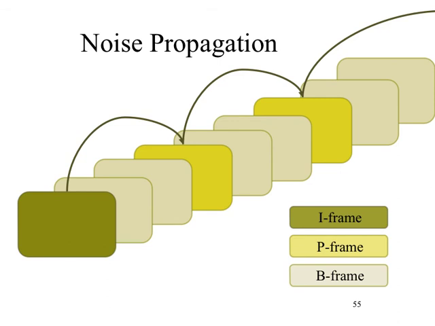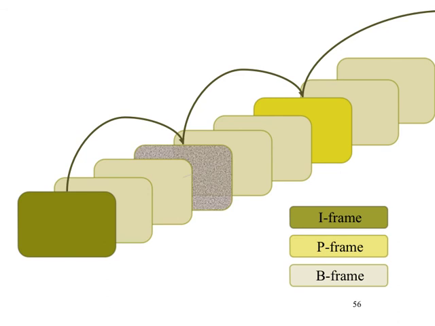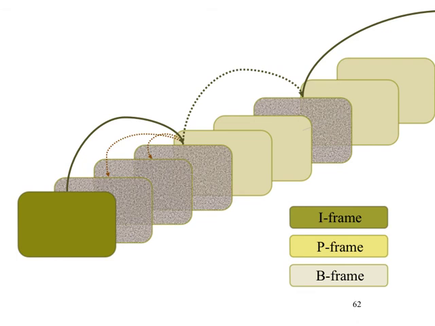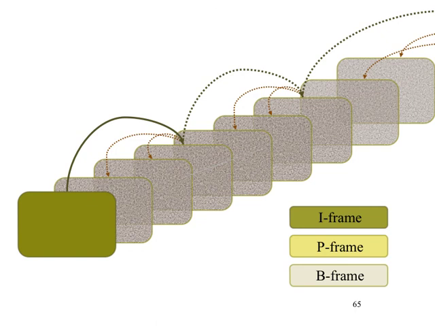It also has implications for noise propagation then. Because of the dependencies, right, if we lose, say, this frame here, that's frame 1, 2, 3, 4. So frame 4 gets lost, you know, a bird hits the dish or something while that's being sent, or the packet just gets lost. Well, then that has implications for frame 2, because that relies on it, and frame 3 relies on it, so now they're both damaged as well. This P frame that was relying on frame 4 is also damaged. And the B frames that relied on that are also damaged. And so before you know it, there's a lot of things gone.